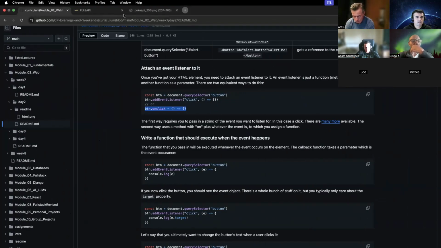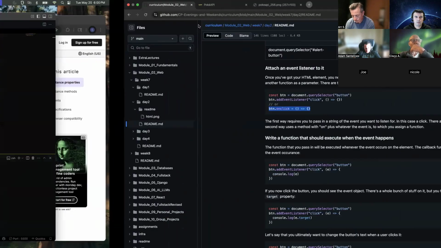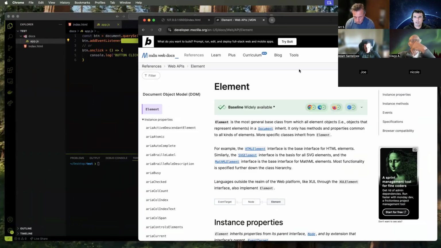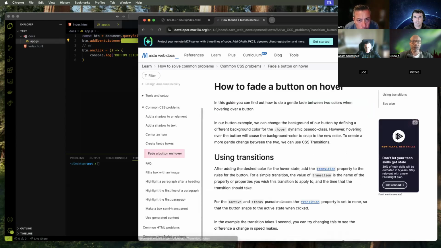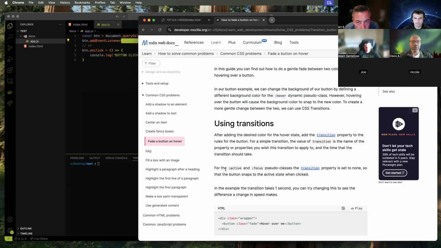Let's see if I can find something here. I haven't tried this. On hover, check if this will give us anything. There you go. There's a lot of transitions, right? There's an on hover, on focus.